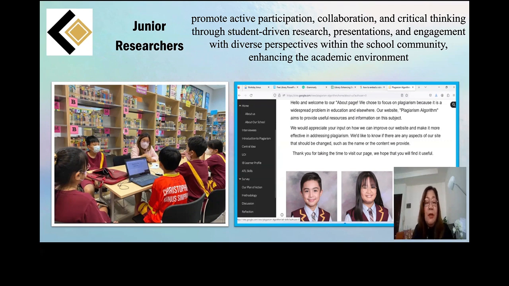So their engagement in research themes is aligned with the grade level's collective decision that encourages student-driven learning while proposing topics and conducting interviews. If you can see there, they're conducting an interview with me, but the questions are done prior to that. Those questions are aligned with how they're going to answer their research questions. And after which they are creating a blog, and it allows them to apply academic skills in a real world context.